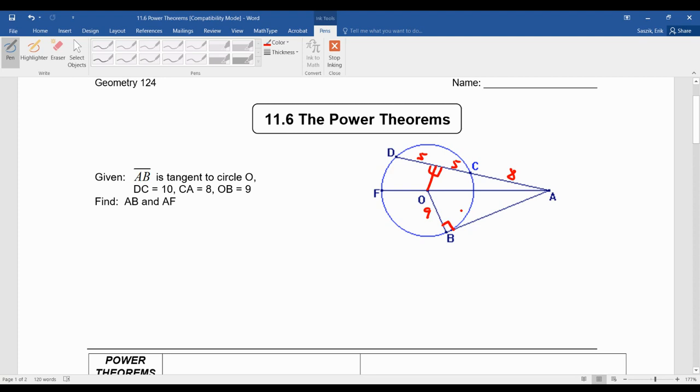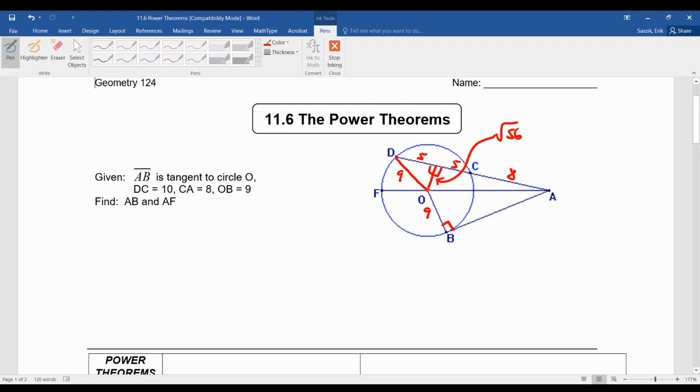So I have a couple of right triangles here already, but in each of those right triangles, I only know one of the sides. So I'm going to create another right triangle by drawing in a radius. We've done that many times. And now I can use Pythagorean theorem with 81 minus 25. Of course, that gives me 56. So this segment here would be square root of 56. Now I know that can be simplified. I don't have a need to do that right now because I'm just going to square it again anyway.